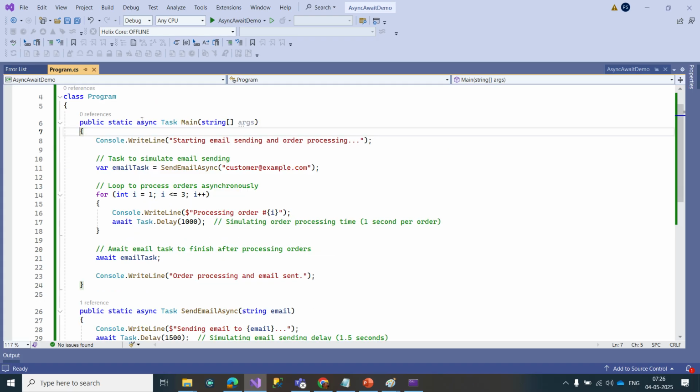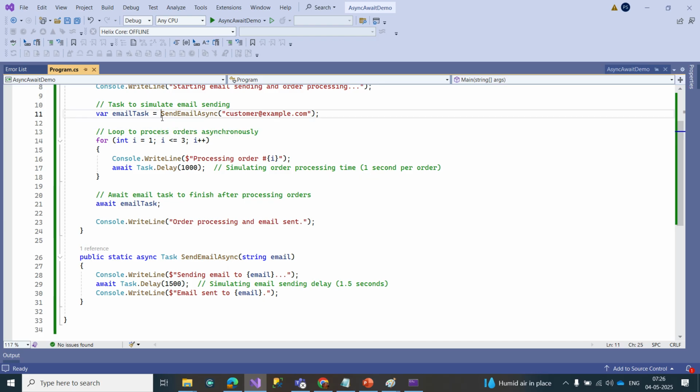So I'm using an async Task Main here. This we add in front of the method that we are making asynchronous, right? I'm printing this on my console and after that I call this particular method, sending in a string. So this will be called in here, right?